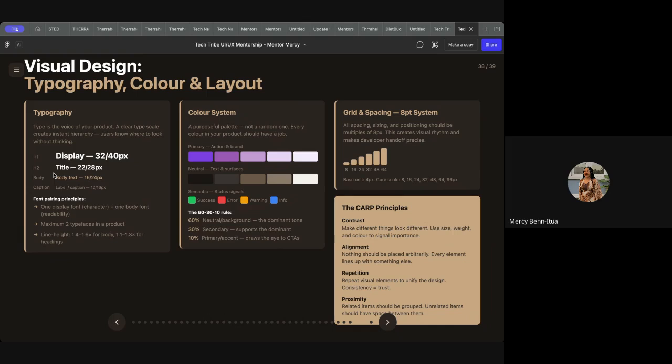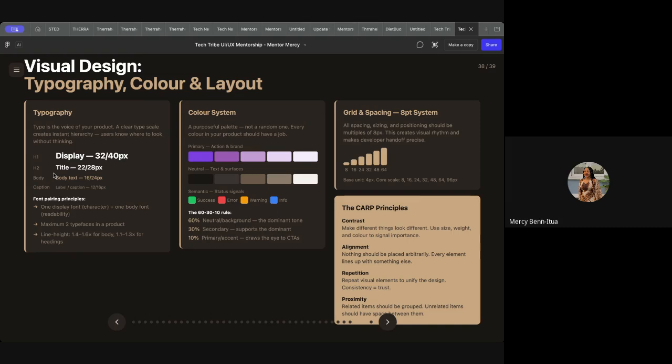Now, typography, we have different things under typography that help you to differentiate text. We have heading text, we have body text, we have caption text. I'm not going to go into too much detail. We have some font pairing principles. You need to have one display font, which is one heading font, and one body font, because the heading font is usually bigger than the body font. We have different sizes of fonts to use on mobile applications, on tablet applications, on desktop applications, and how these views are arranged under each other. You will learn that. We also have line heights, we have letter spacing.